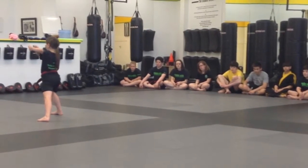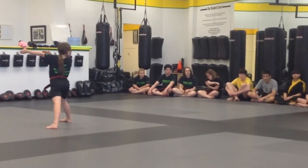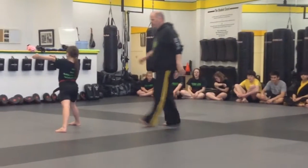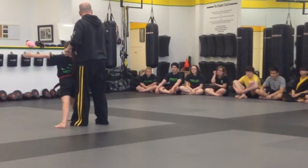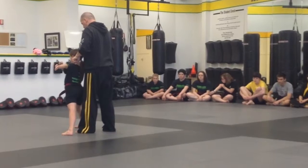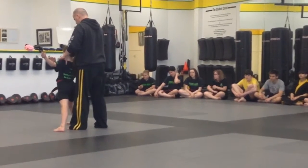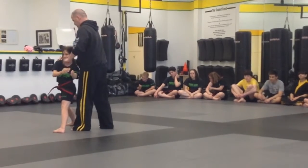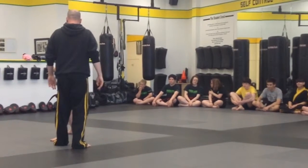Okay, so from here, take those arms. Your shoulders should be pointing where your arms are going in this lock. Okay, so right now, if your shoulders and arms are pointing the same way, you need to be facing like that for your hands to be where your shoulders are. Is that how we line up for this lock?